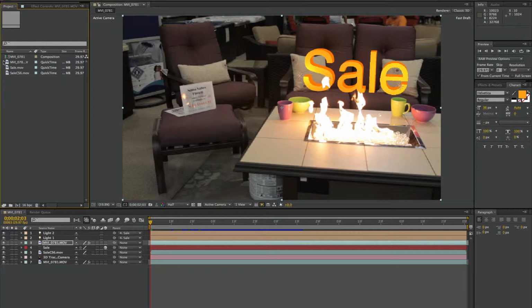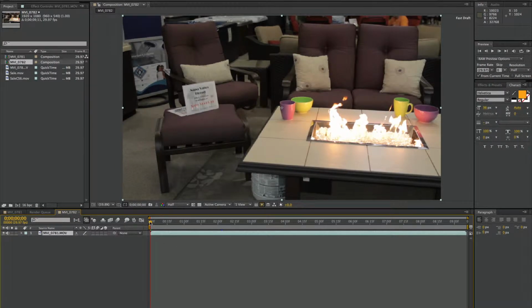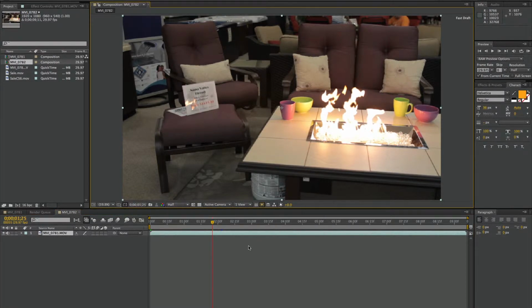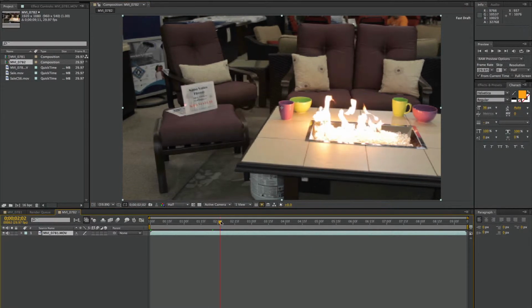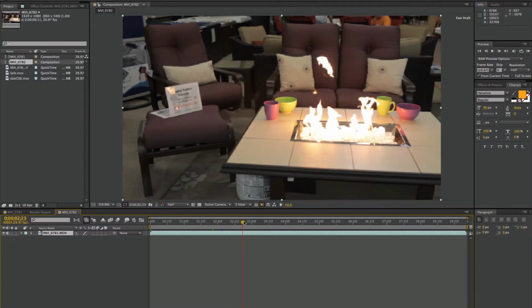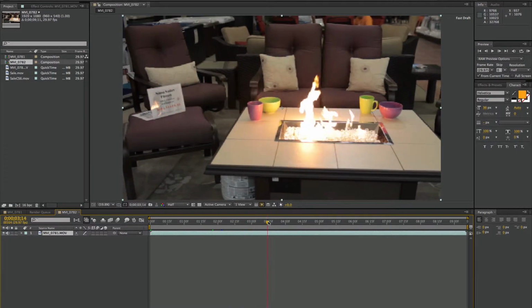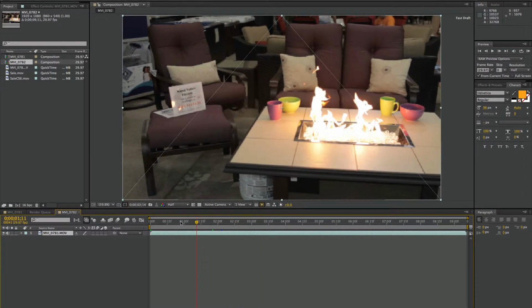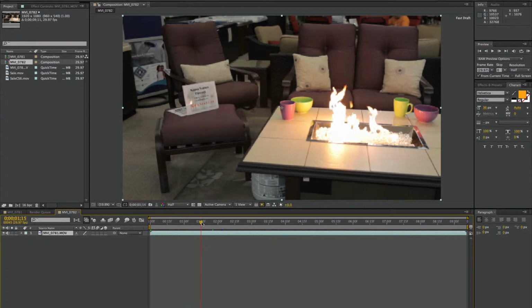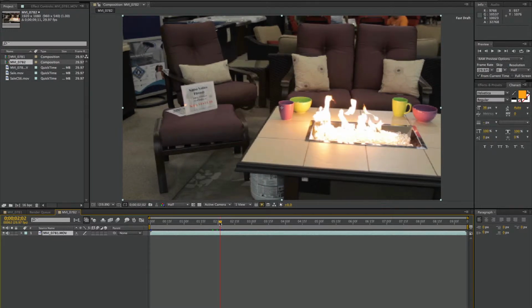So what we're going to do is we're going to start with the footage that I shot. We're going to just pop in a new composition. Here's the footage here. And actually I'm going to switch this to, we're on fast draft. And we're going to scroll through here. You can see there, footage in the fire, all that good stuff. And I'm just going to go up and pick a part right where it starts to pan. Right about there is good.